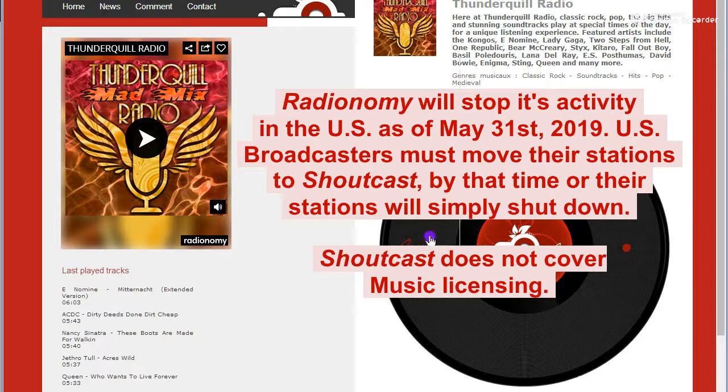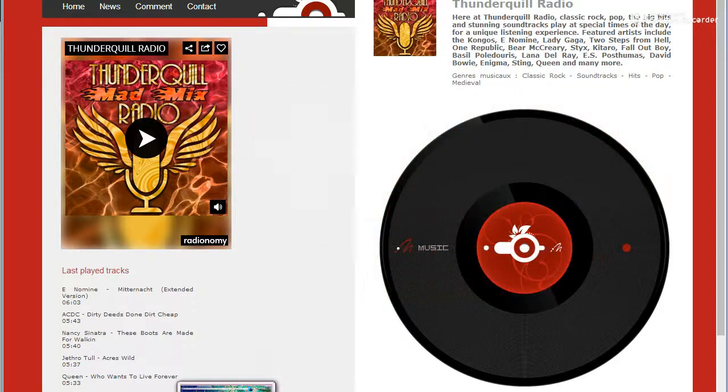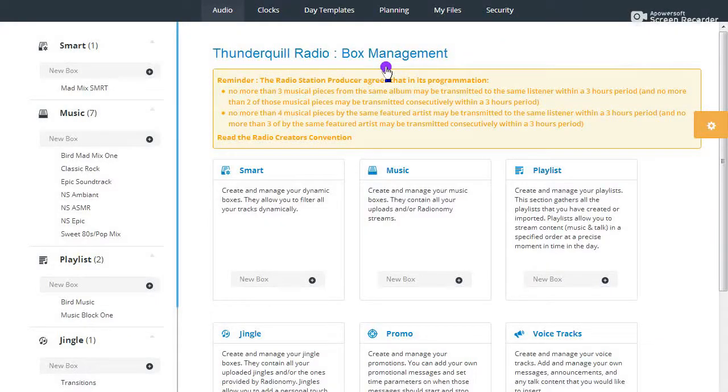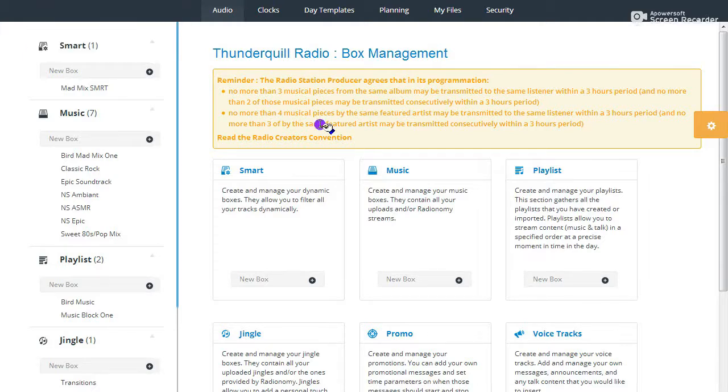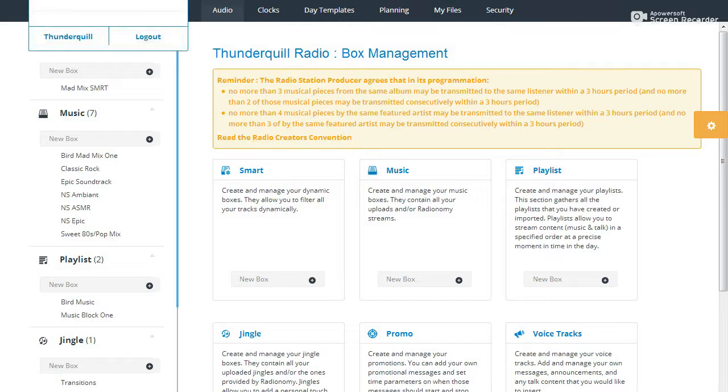Now, for some Radionomy users, you could be looking at problems in transferring your account due to password issues. I actually had that problem myself because I signed in, I think, with my Google account, so I didn't actually have a password for Radionomy, and then I had difficulty finding the right place to change that password, but I did eventually find that out, and you can go here to do that.